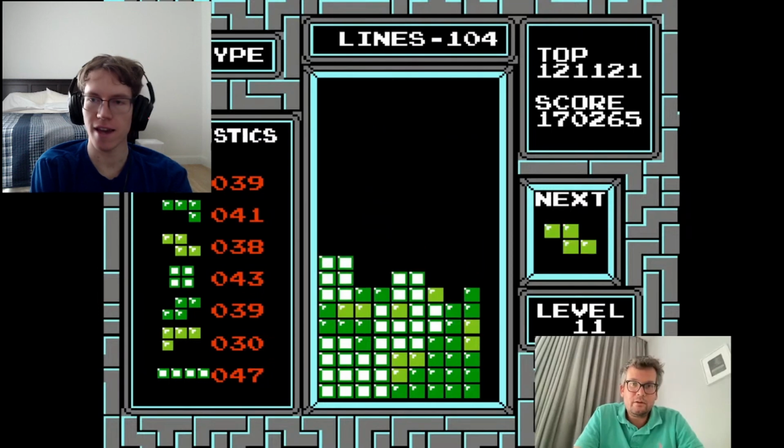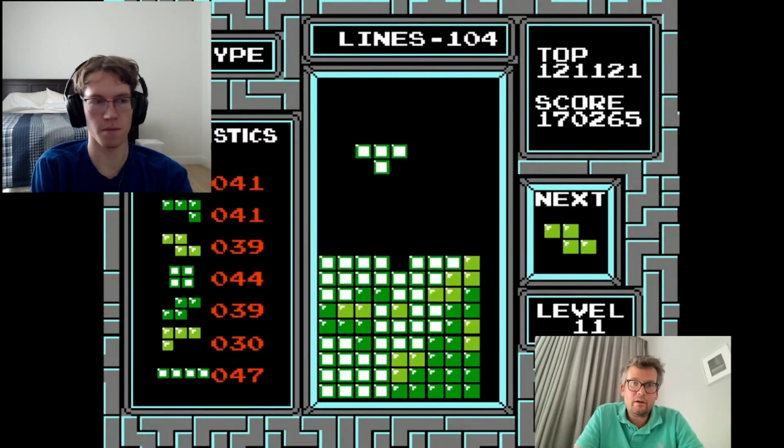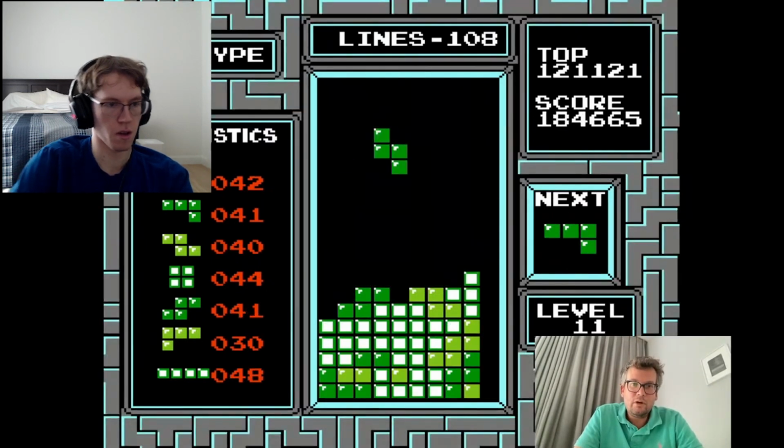Good burn. We like the safe burns. Taking safe burns, safe doubles, safe triples is what we like to see. This is a little aggressive, but you got a nice long bar.